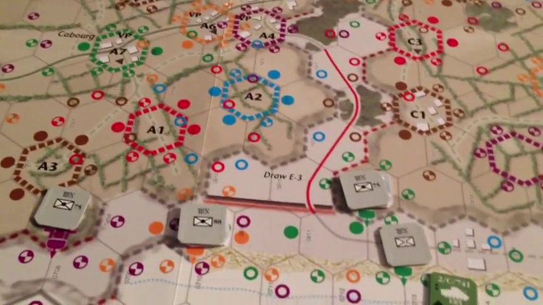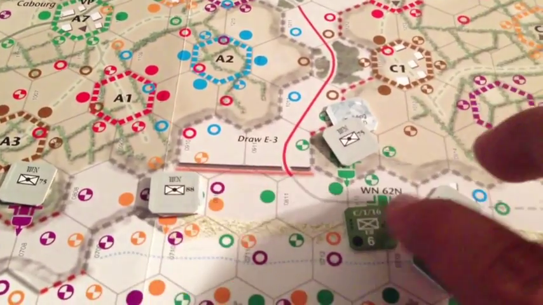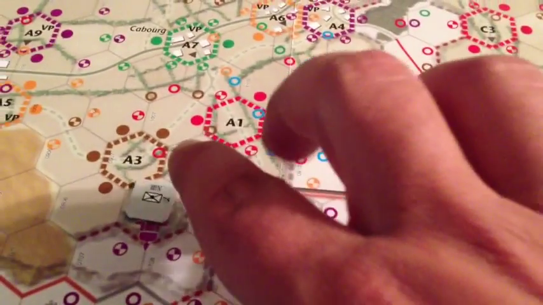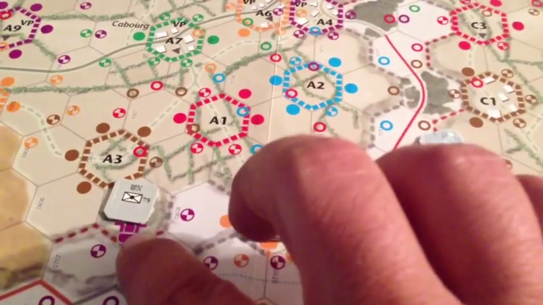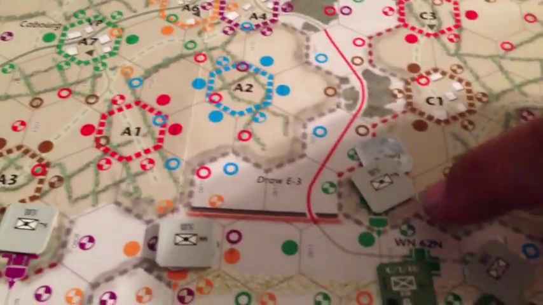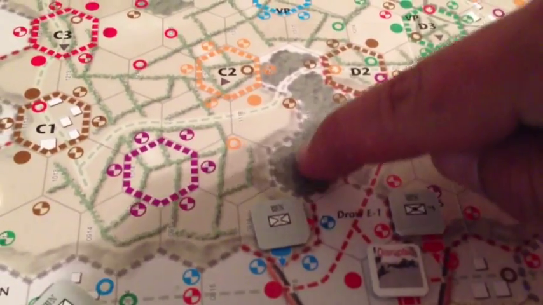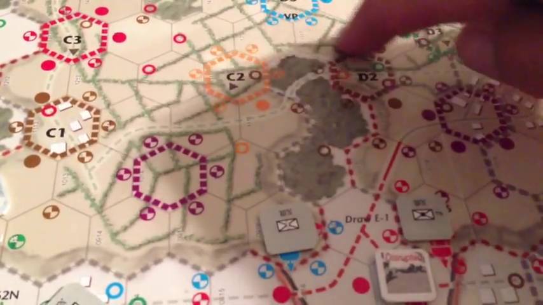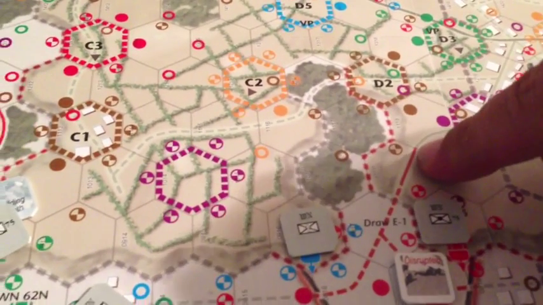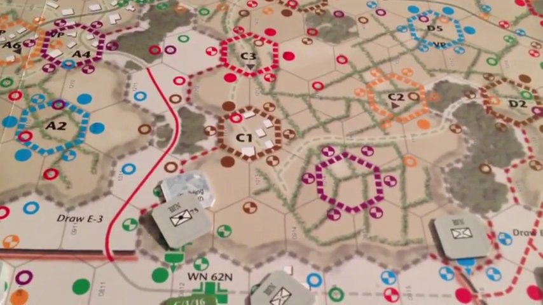Well, you advance your troops, try to wipe out German defensive positions and take control of their hexes. Victory points are awarded for each German defensive position and reinforcement hex that you control by the end of 16 turns. You're also awarded points if you can obtain control of these places on the map called draws. They're little valleys that lead off of the beach and up into the bocage country. I believe it's 16 victory points. You win and you can move on to the advanced game.